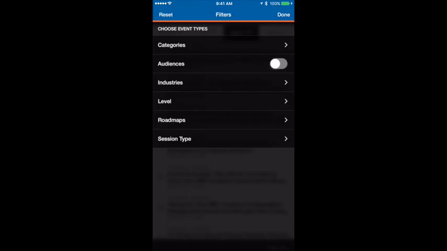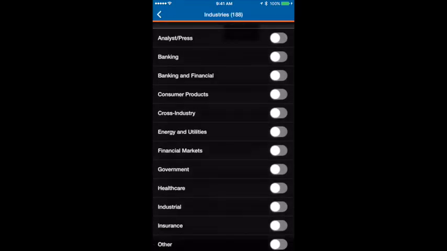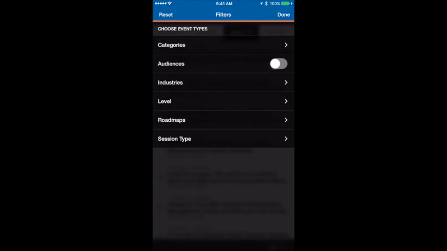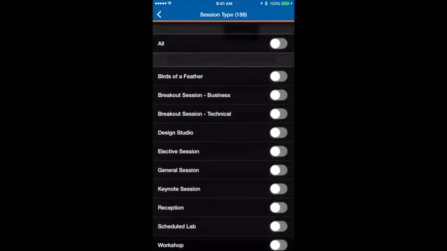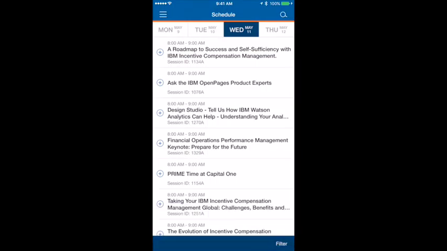In addition to the core curriculum categories, you can search by industry. You see we have a bunch of different industries that come through for Vision, your different levels, whether it's advanced, intermediate, introductory, and session types as well. So there are a bunch of different pivotable search categories. And of course, if you're ever stuck or you know the name of the speaker you're here to see, you could just go ahead and type in a name.